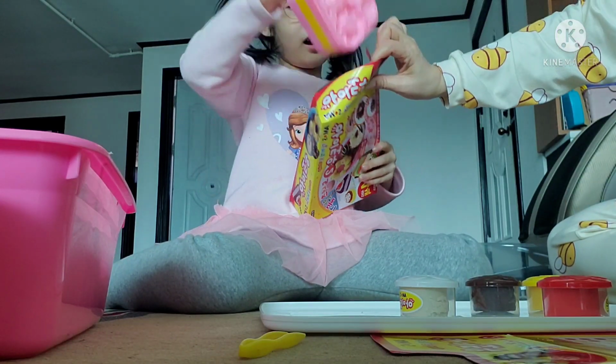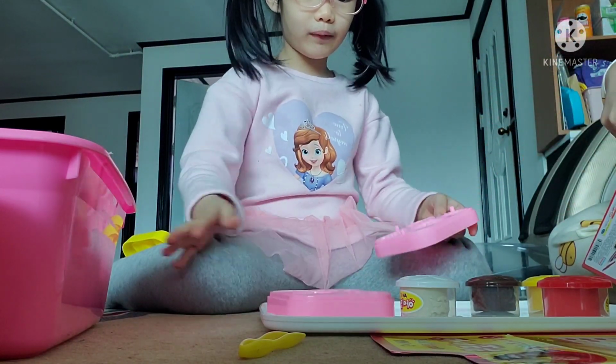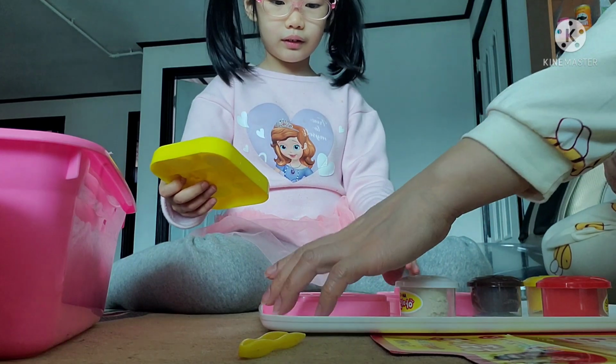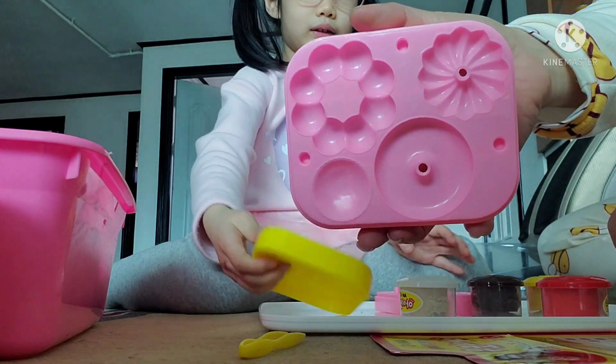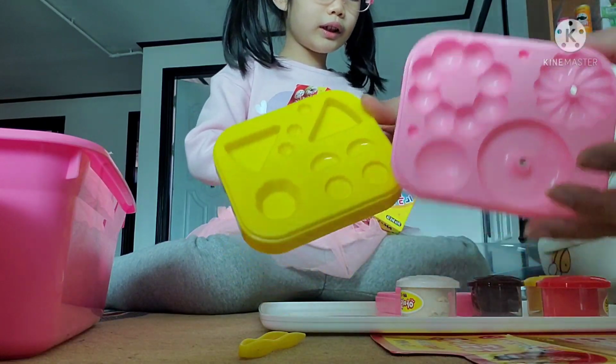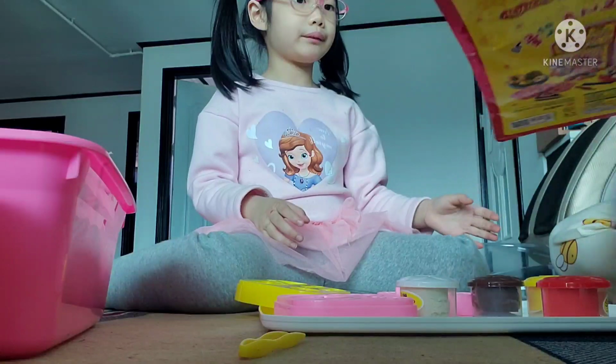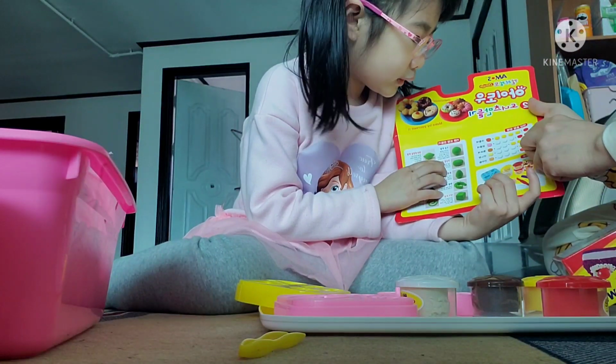What is that? Wow! Donut molder. Donut molder. Wow! Look what shapes do we have. Look! Wow! Pretty! And here too. The pink is the one and also. You know, baby, look how to make pink. Look what color you need to use.